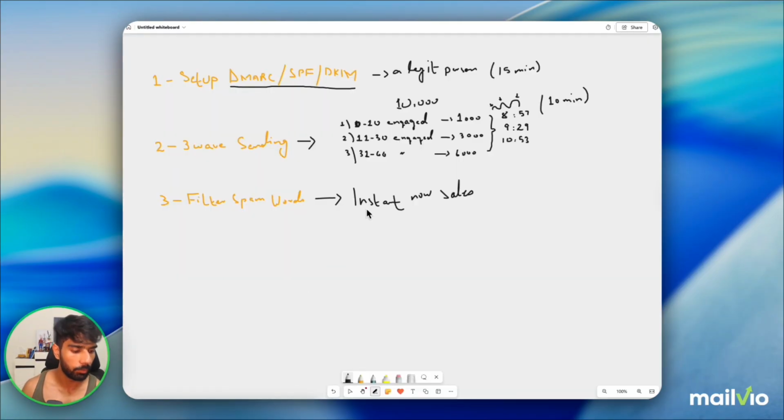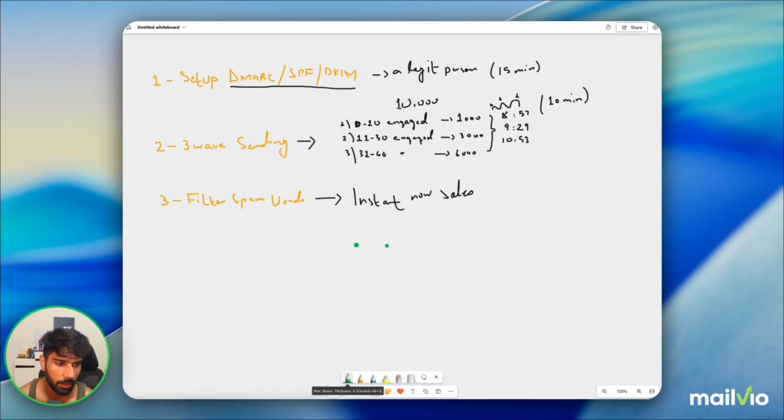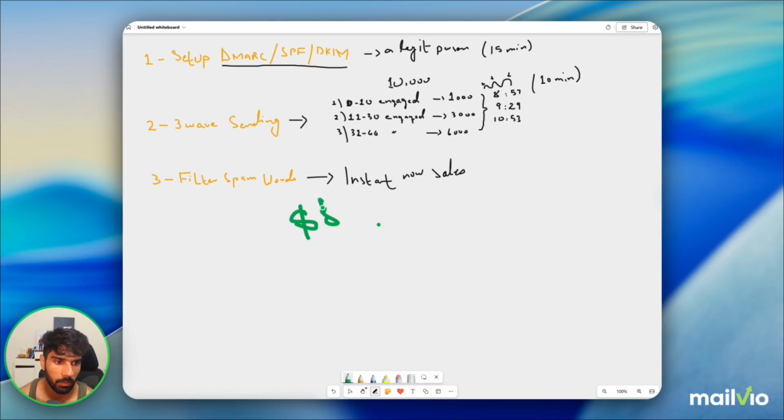So yeah, once you do these 3 things and do it consistently for at least 3 days, ideally for 10 days, you will see that your emails will start performing much better, and you'll start getting more opens and clicks on your emails, which will in turn make you more dollars. I botched the dollar sign here, but you get the idea. So go ahead, implement this.